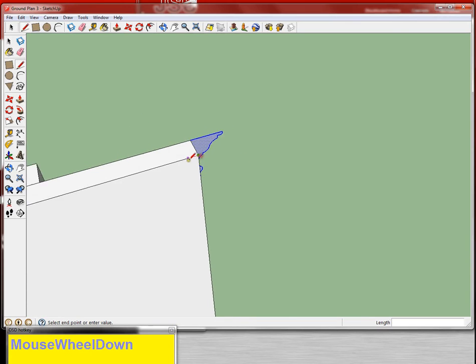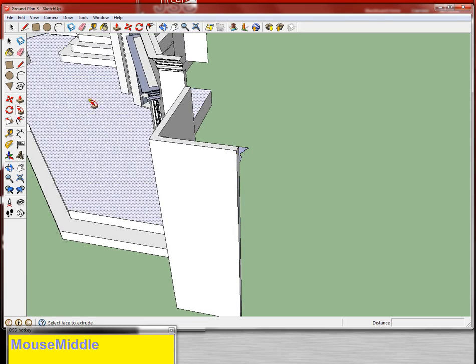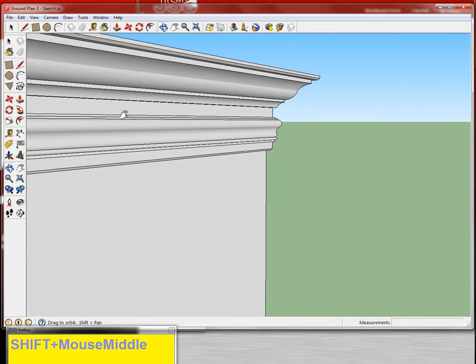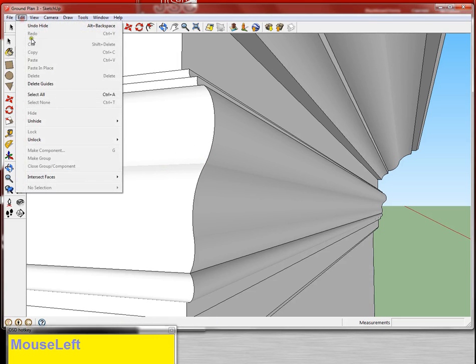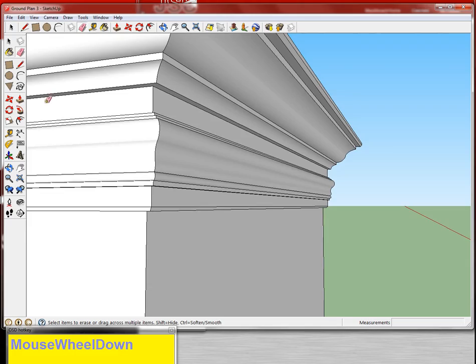Sometimes I'm choosing whether or not I want to put the cornice on the right or the left, because it's already in the right orientation and I don't have to rotate it. If I can skip a step and it still looks the same, I'm going to do it. Make sure you hold shift down when you're erasing that line, because you're not looking to erase it or you'll get a hole — you're looking to hide it by holding shift and hitting erase. If you go to View > Hidden Geometry, you can see that line is still there. View > Unhide Geometry, or Hidden Geometry again, and it will hide it again.